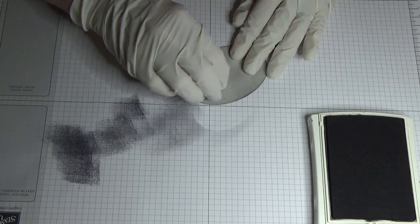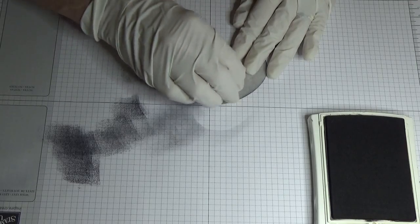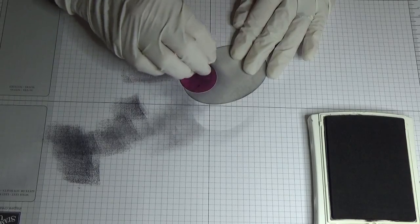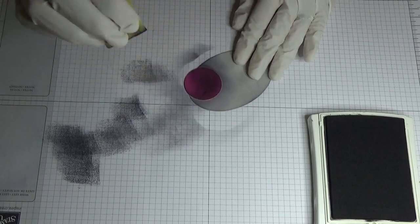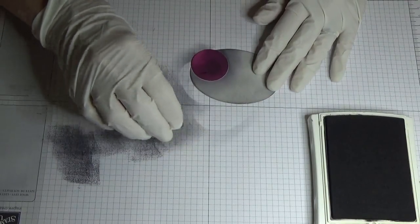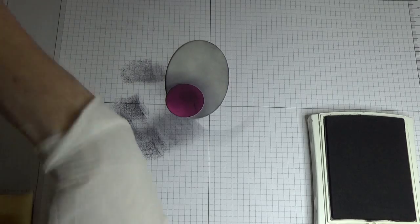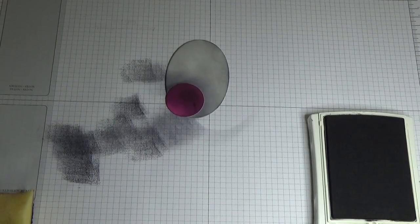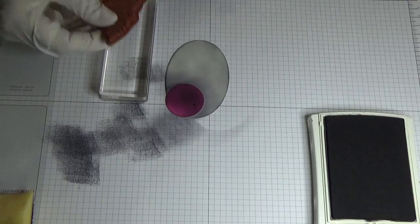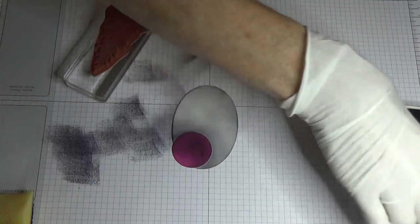So just highlight it round a little bit, and then just move off from the circle so that you've hardly got any ink on at this stage, and you're just bringing the black down a little bit. Actually, before I do that, what I will do is I'll take the tree from Lovely as a Tree stamp set, this one. Now I'm going to be doing a lot of stamping off because we want the elk to be the main focus. Okay, so I'm going to go back to using my grey.